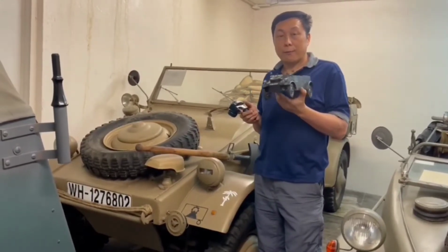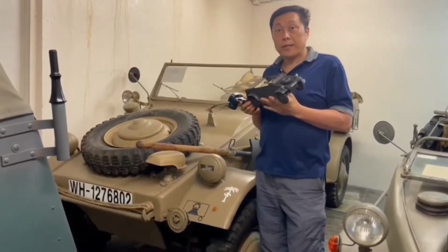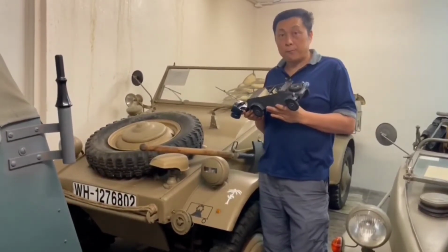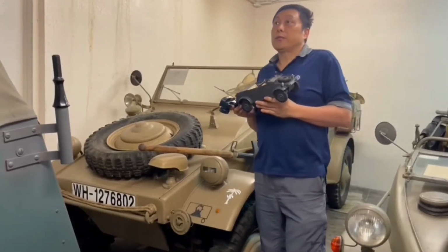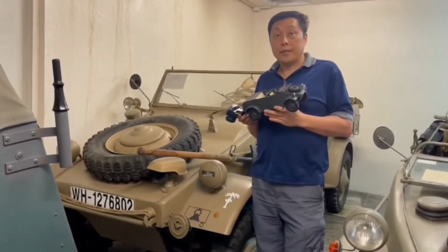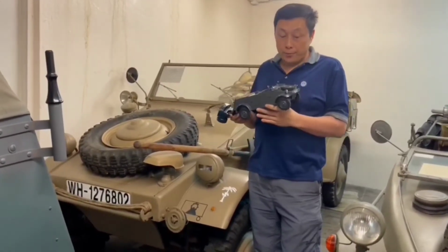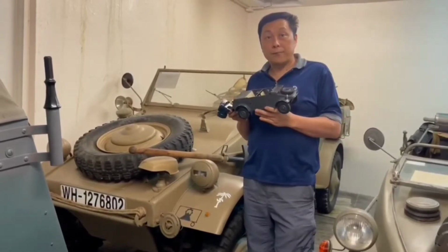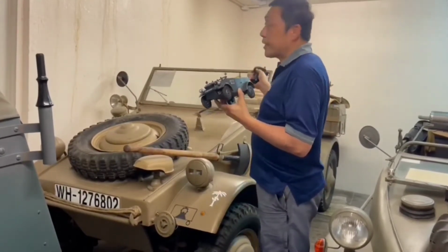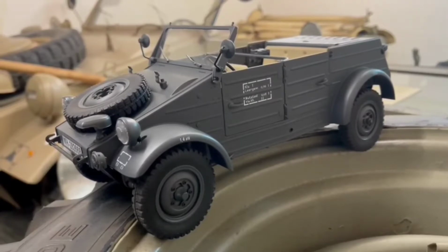Our engineers tried their best to build a car that looks almost real. You know why? Because not everybody has the chance to own an early KDF Kubelwagen or a four-wheel drive. That is nearly impossible, because the Porsche workshop only built maybe fewer than 10 four-wheel drive 87s for tests. Today, you can find one in the Porsche Hometown Museum, one in the Volkswagen Museum, and one at my office. And now, you can use less than $300 to enjoy a very beautiful 82, 87 Kubelwagen. Later I can show you the car and what the differences are. Today is 25 November 2021.